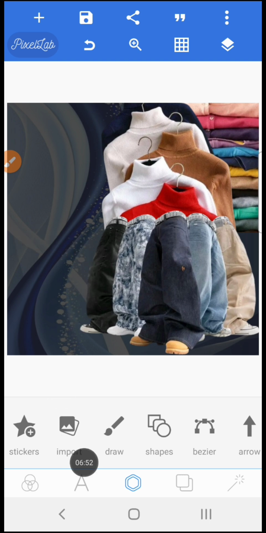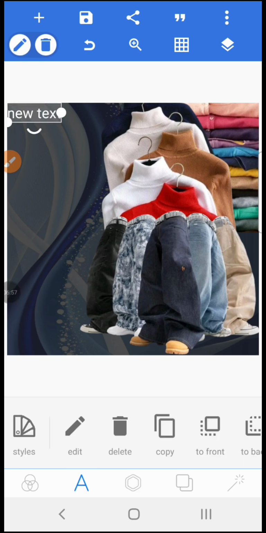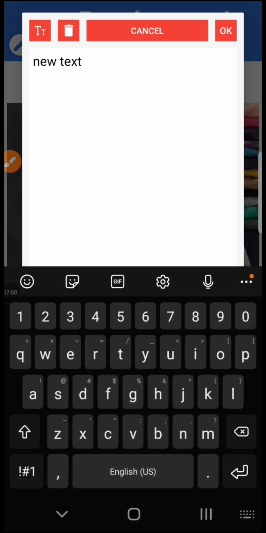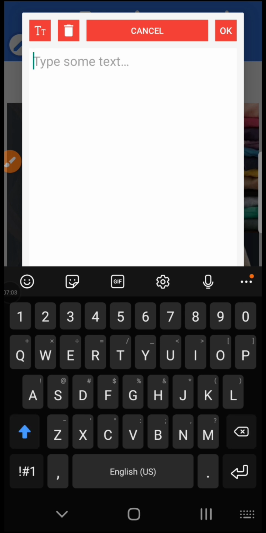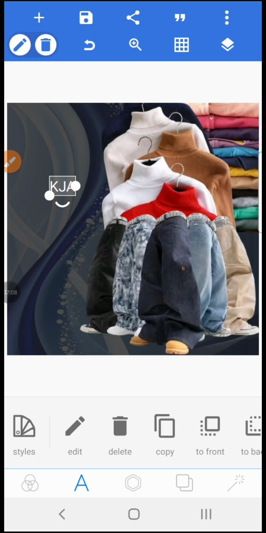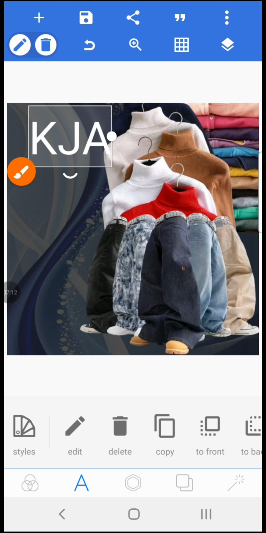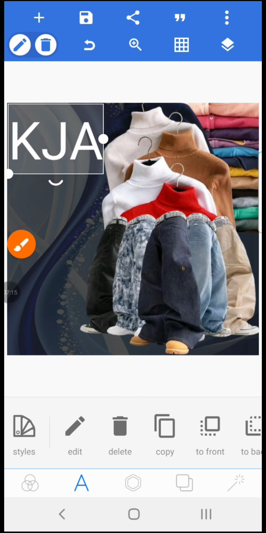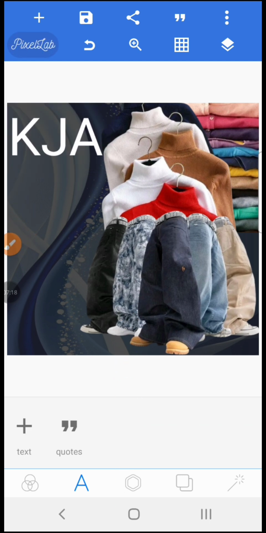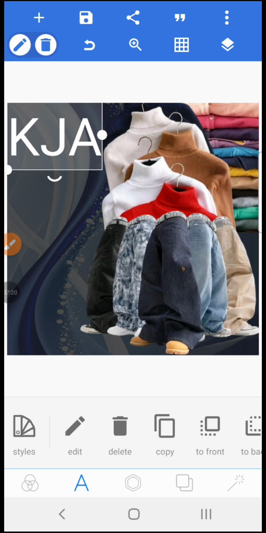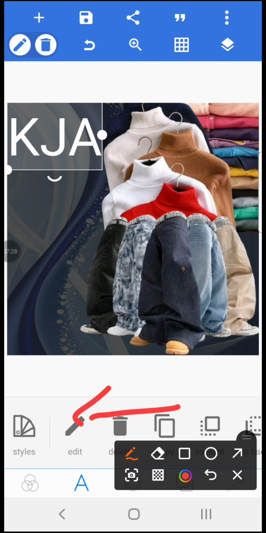The next thing we have to do is to make use of text, which is the typography. That is one element of graphic design. I believe you all know what the elements of graphic design are, the principles of graphic design, who a graphic designer is, the tasks performed by a graphic designer, and also how to become a good graphic designer. I hope you all know that. If you don't know, comment, let me help you. We help each other. As you can see, I put Kejada as a sample of the design I'm doing.